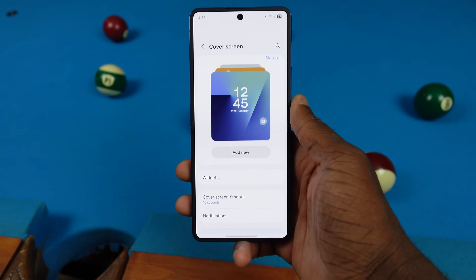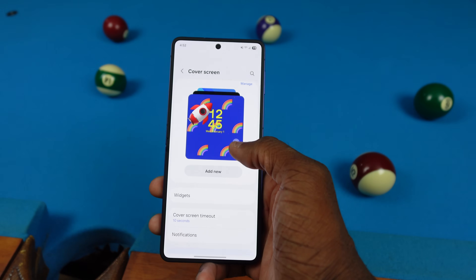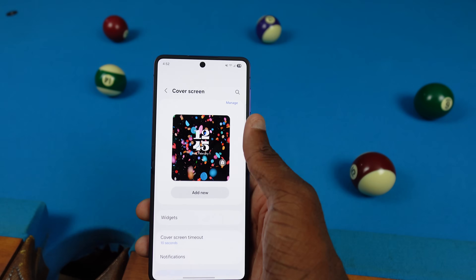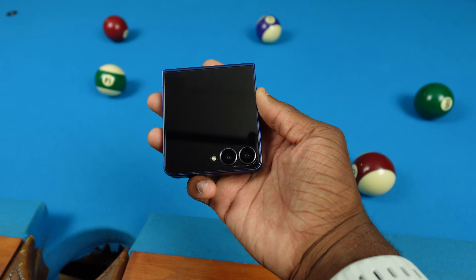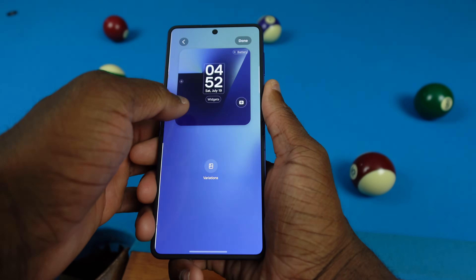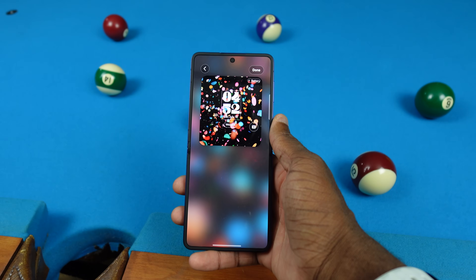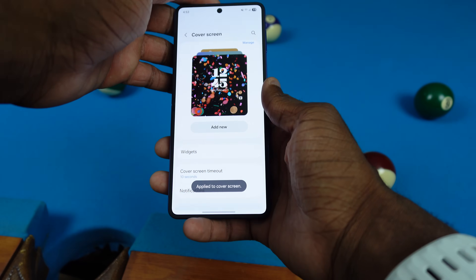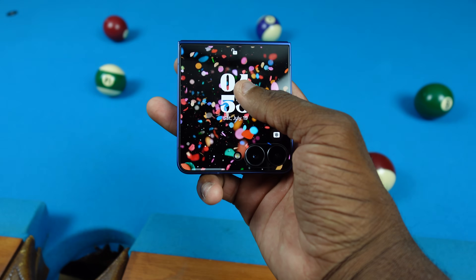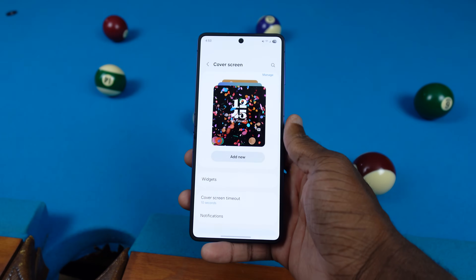We have these pages you can flip through — there's a dog, a rainbow, and a lot of customization options. I had this one on my Z Flip 6. It doesn't automatically apply if you just tap on it, but if you cycle through and click on one — like this glitter design — then click Done, it says 'Apply to cover screen.' Fold it up and there it is. Pretty dope, and you can manage it just like that.